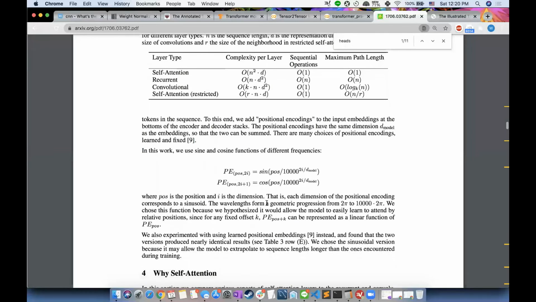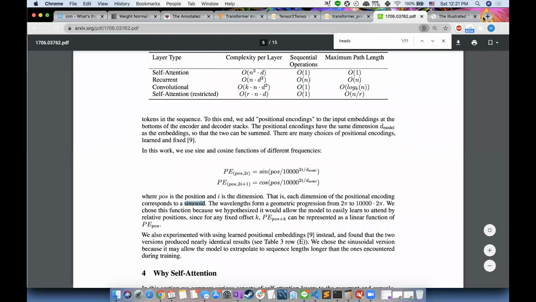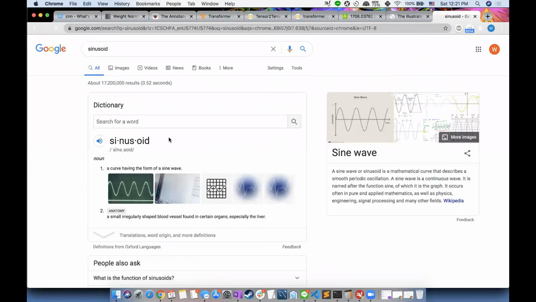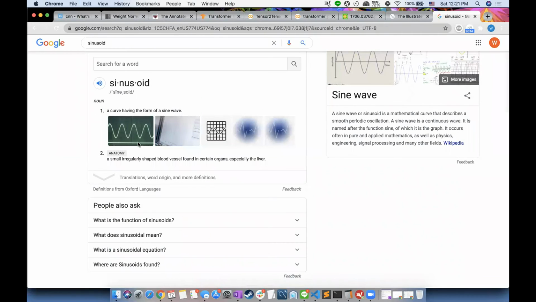Okay, so I think positional encoding generates a unique number for each position that, when you add it to the vector x, now actually encodes a piece of information in each position of the vector that tells you where it is in the sentence. That's what it's designed to do. It's designed to keep track of the positions of each word. So it has to do with the sinusoids.